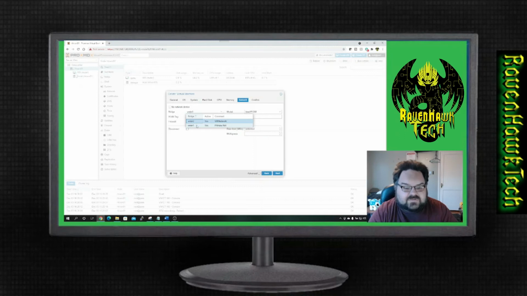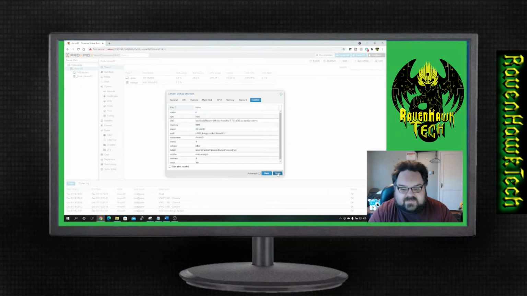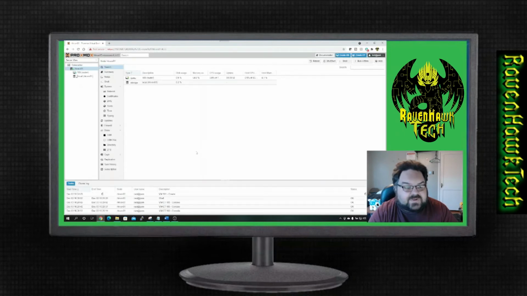I'm going to just choose my primary net, which is my VM Bridge 1. And that's pretty much it, except for making sure that it's set to Intel E1000. You want it to be an Intel card. Okay, hit next, finish, let it do its thing, create the VM, give it its name, things like that.